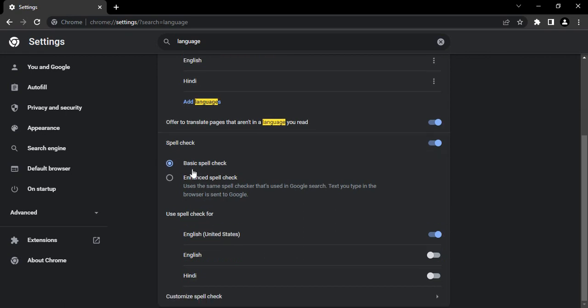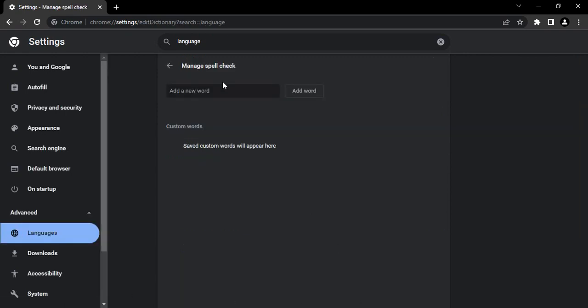So if you are enabling the spell check, you can also select the languages on which you want a spell check. I want a spell check on English of United States. I also want a spell check on Hindi. So these 2 I have selected. If I want to customize my spell check, I can just add a new word. Maybe I want to add my name so that it does not get confused. And my name is like, let's say we have a normal English word apple. Okay, so this is what I want to add as my name.